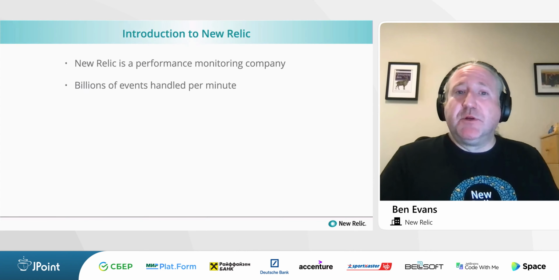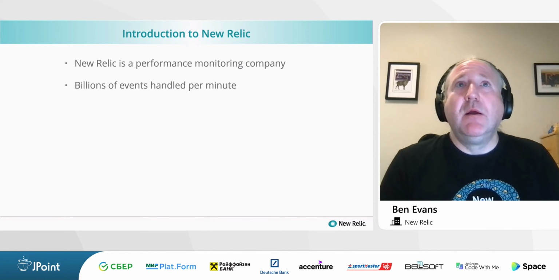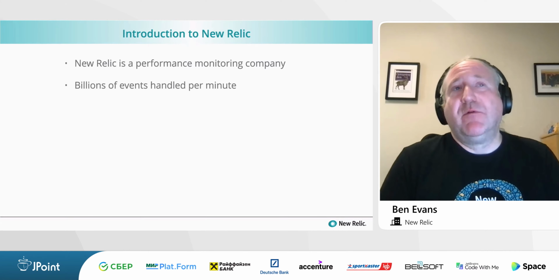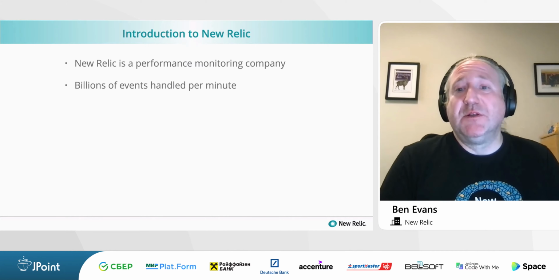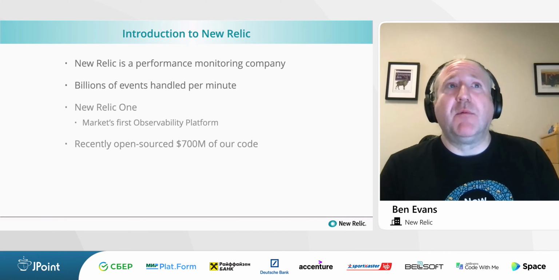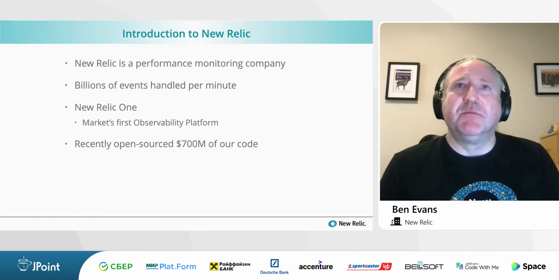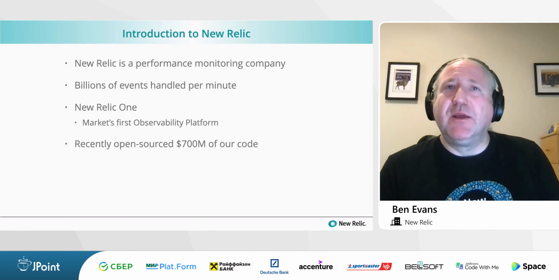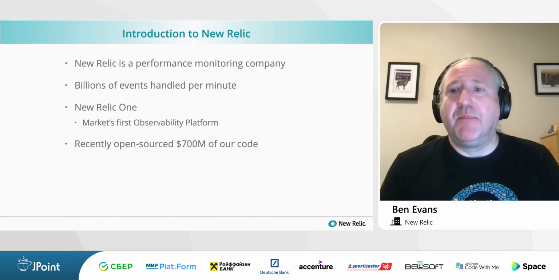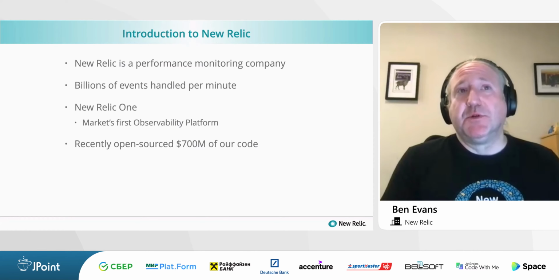Before we do that, I just want to explain a little tiny bit about New Relic for people who don't know that much about it. It's performance monitoring. I would say we're an observability company. We handle billions of customer events per minute. So the data flow that comes in is just huge. Customers send us this enormous fire hose of data, and we handle this in what we call New Relic 1, which is I think the first true observability platform. We have a data pipeline and we have some dashboards, but everything is very configurable and everything is very customizable and programmable.